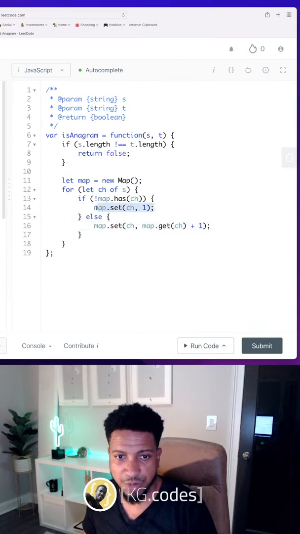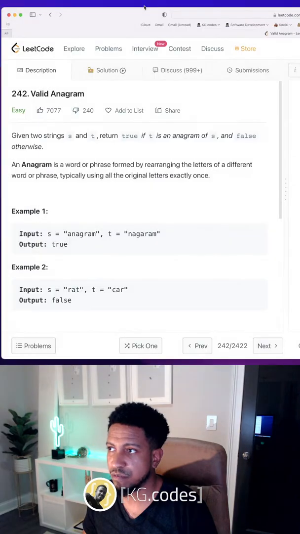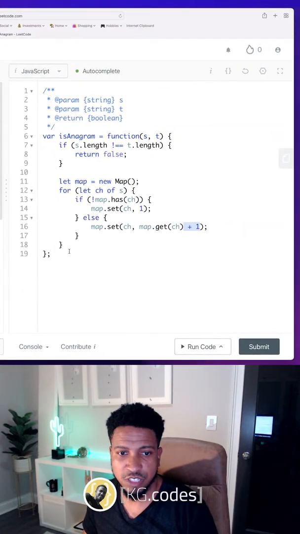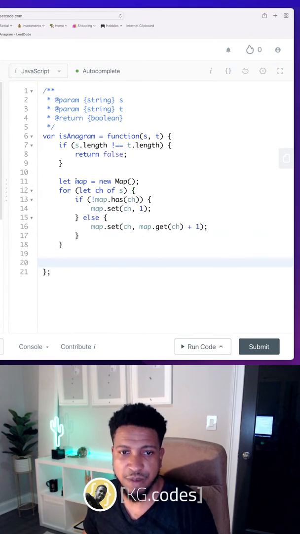So here I set it to 1 because it's the first one, because it's not in the map yet. And in here, I take the map's value that was already in it and increment it because I've seen the same character over again. So like in the case of A, I'm going to be incrementing it 2 more times to make the map value for the key A equal to 3. So let's come back here. At this point, I should have a map full for string S.